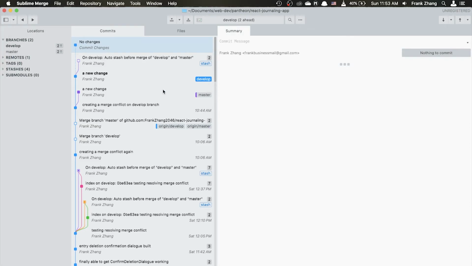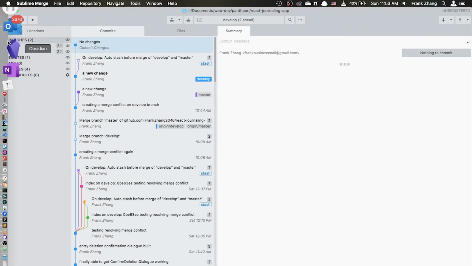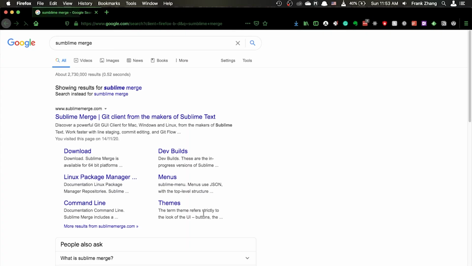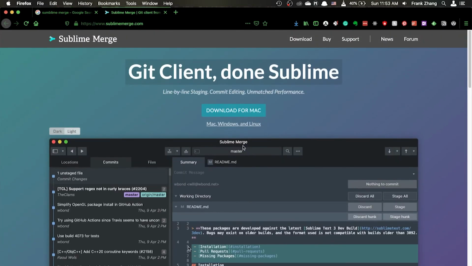So now that we have seen how different desktop Git clients implement their functionality of resolving Git conflicts, again, let's just say a few words about these desktop applications. Sublime Merge, the pricing is a little bit pricey. I think it's a one-time fee of $99 US. It's cross-platform.